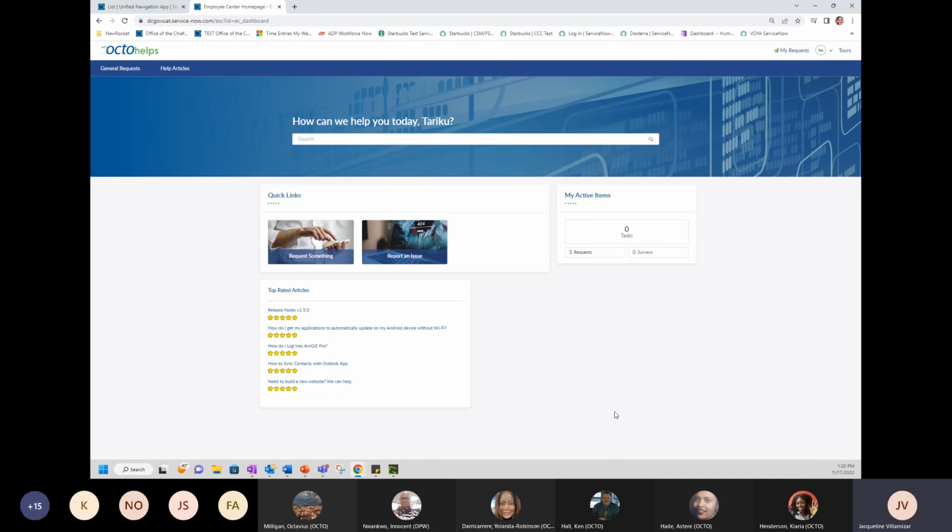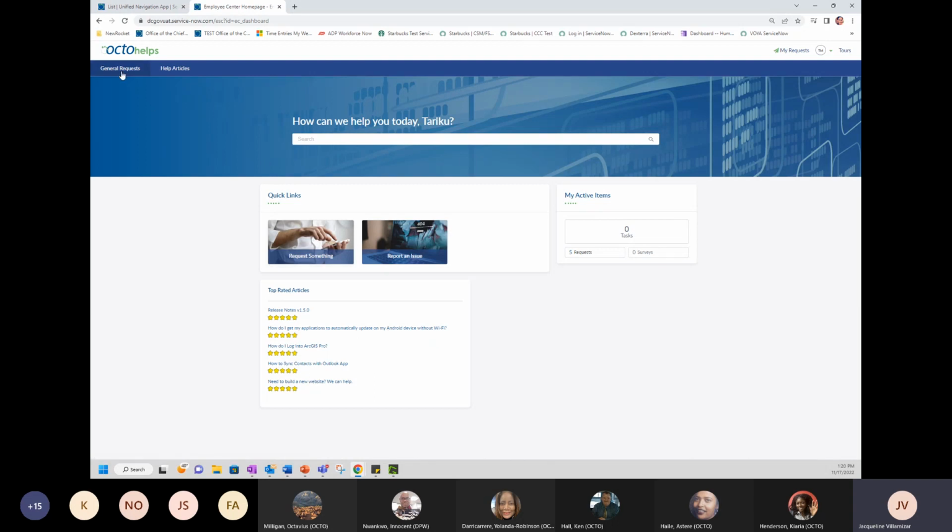Right now I'm currently in the portal. What we're going to do is create a request from scratch. I was going to say record, excuse me. I'm going to show you the steps that are necessary to do this, and this is the process for everyone. It's not just your end users, it's anyone who wants to raise or generate a request. Under the quick links panel, you'll see request something and report an issue. Report an issue will generally be for incidents, and request something is a topic we're going to touch base on later down the line. But essentially the rules are the same.